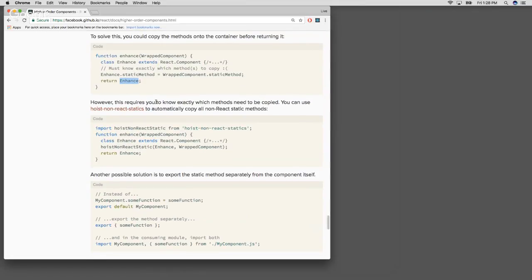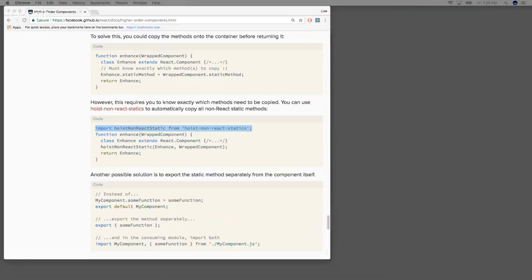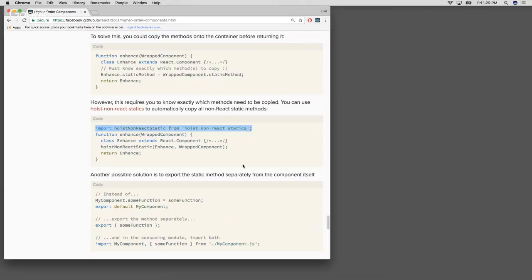However, this requires you to know exactly which methods need to be copied. You can use hoist-non-react-statics to automatically copy all non-React static methods. Oh, okay, so there is a package available for that. So basically use that package.